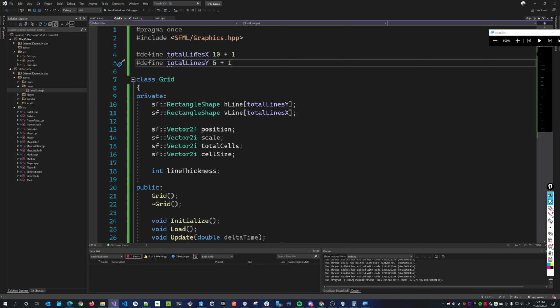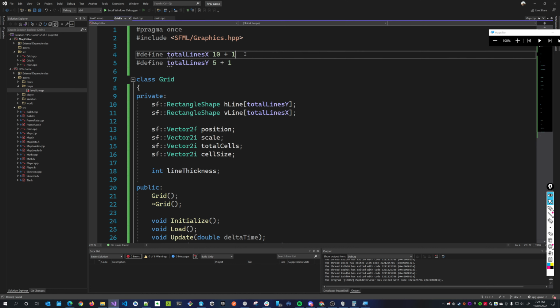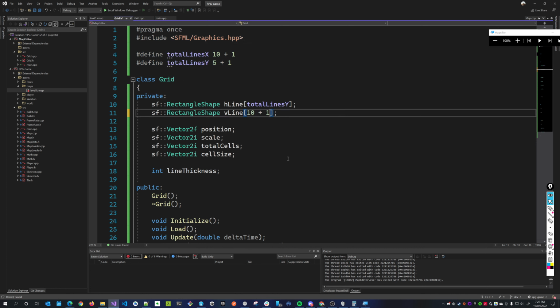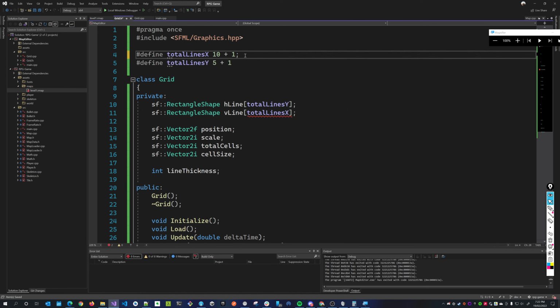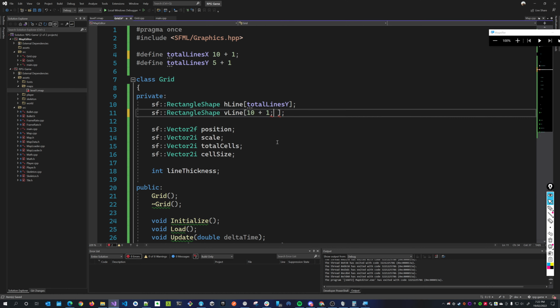But here's the thing. Why didn't I make this a variable? Why did I just create a preprocessor, right? As you know, a preprocessor is the first stage of your compilation process. It's gonna scan your code, look for this word, and once it finds this word, it's gonna replace it with this. That's literally what it's doing. And notice we don't put a semicolon over here like we do everywhere, because if you put a semicolon here and it sees this word, it's going to take 10 plus 1 and the semicolon, right? The preprocessor, all it does, literally, is copy paste. It replaces stuff. So we don't want a semicolon.